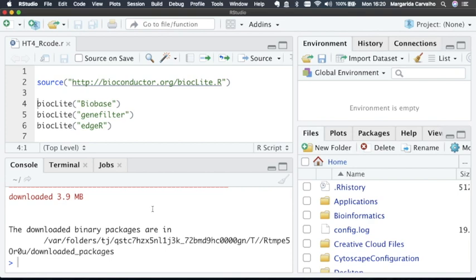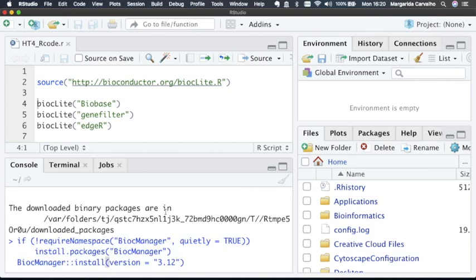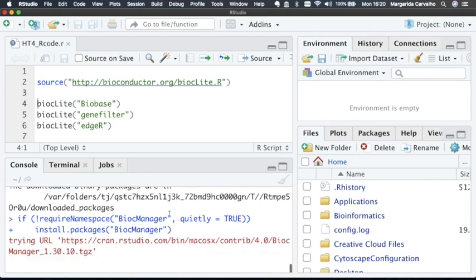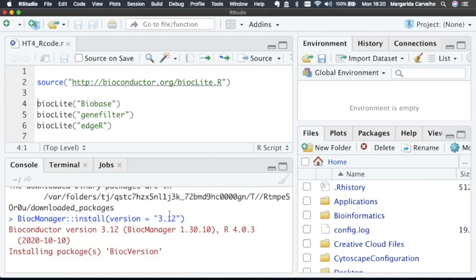Okay, so I just copied it, and now I'm pasting the full command set and clicking enter, and it's basically doing the installation of Bioconductor version 3.12.